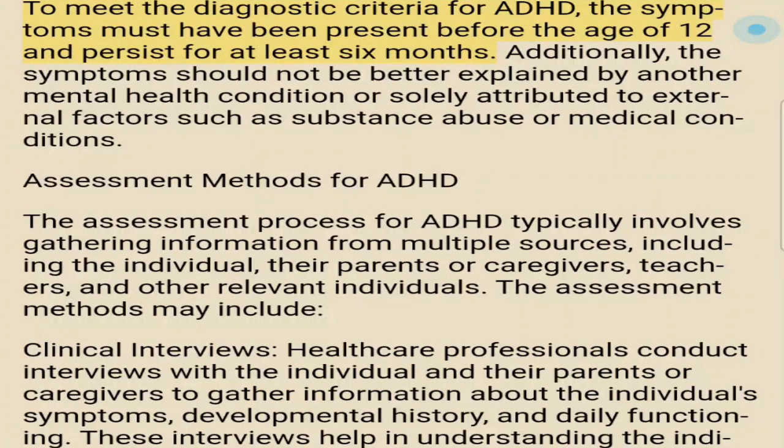To meet the diagnostic criteria for ADHD, the symptoms must have been present before the age of 12 and persist for at least 6 months. Additionally, the symptoms should not be better explained by another mental health condition or solely attributed to external factors such as substance abuse or medical conditions.